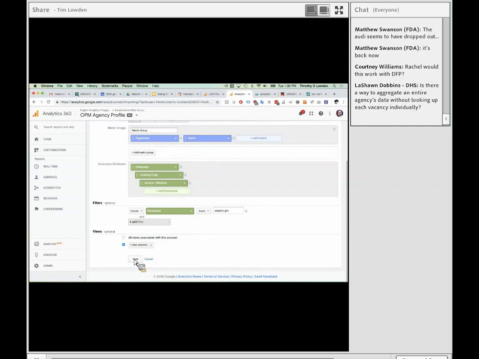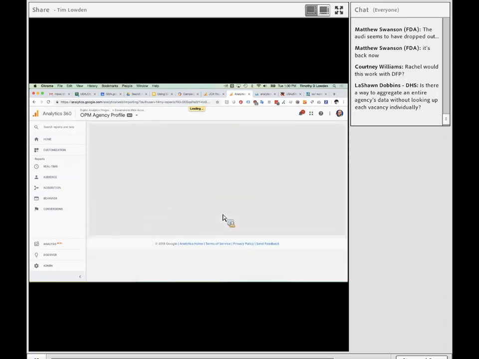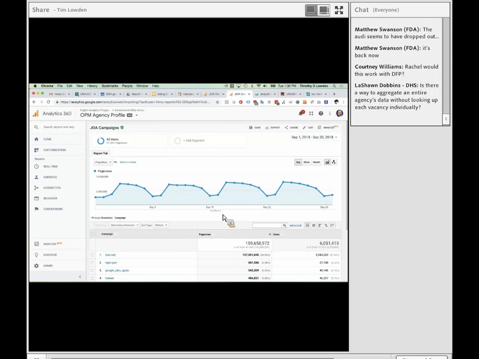So what that means is if you created a campaign URL, let me give you a hypothetical. Let's say you were posting a JOA on a Twitter post. So you say, hey, we've got this job opening for a tax analyst at the Department of Treasury. You should apply. And you send it in a tweet.